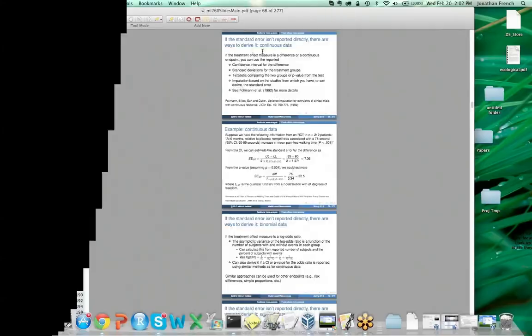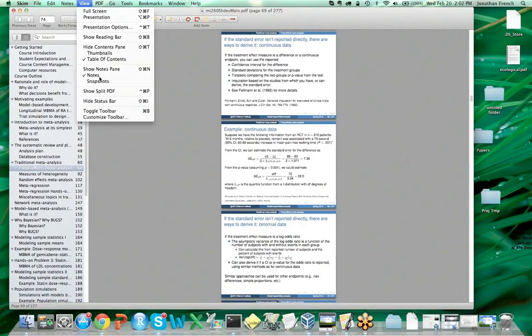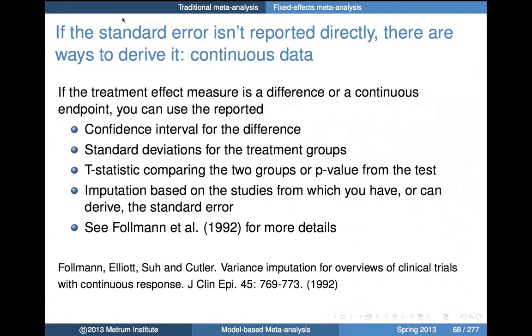If you recall, one of the important elements of the analysis was that the data we needed to do the analysis was not only the outcome measurements, but we also needed some measure of that standard error. And we talked about how ideally we'd like to have the actual measure of standard error itself. But if we didn't, we might replace that with using the sample size. But there are other ways if we can make a little bit more effort, we can actually extract information about the standard error from various pieces of data that might be reported in the papers that we're using for our analyses.